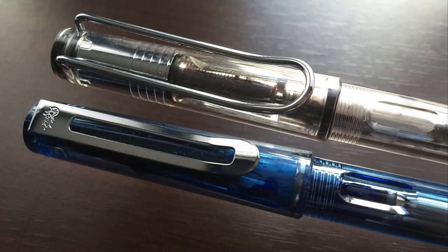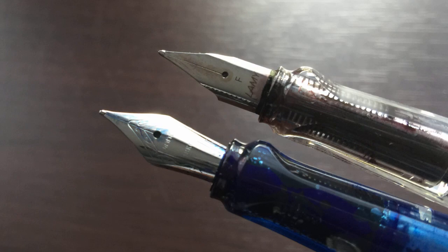Now, there is a great deal of debate in the pen community whether or not this pen crosses the line between an imitation or something that's inspired by it and a ripoff. I'll admit the clips are different enough. The 599 is definitely inspired by the Lammies, but I feel that one aspect of the pen is at least appropriately different in design. The nibs are different as well. The 599 has a more traditional shaped nib, and Lammie has their shoulderless design. The 599 performs just fine. I don't have any issues with that aspect of the pen, but the rest of the pen, that's what I have issues with.